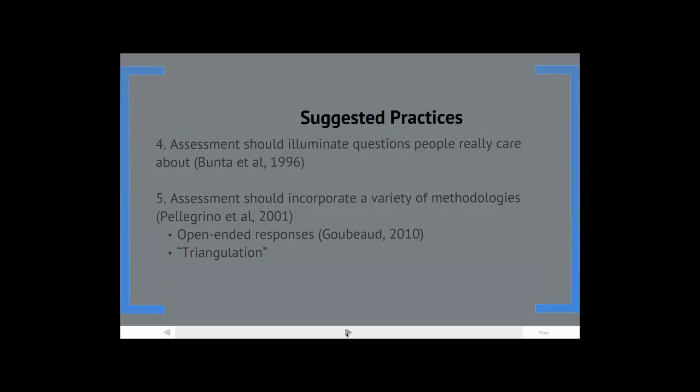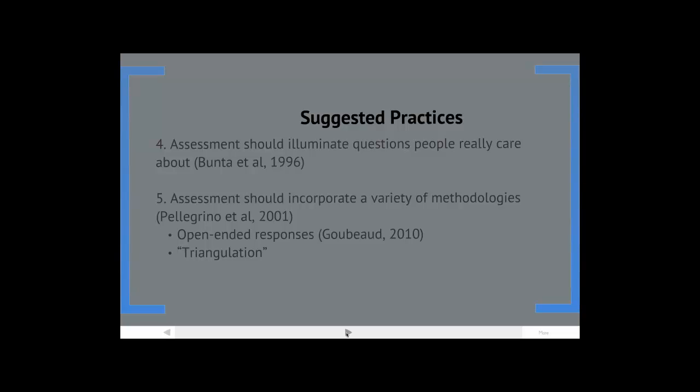And our fourth suggestion is that assessment should illuminate questions people really care about, such as coming up with a cure for cancer, right? As much as we can, we want our students to be dealing with important issues that resonate with them. They're going to do better work, they're going to better apply what they have learned, and ultimately I think they're going to benefit more in the long run.